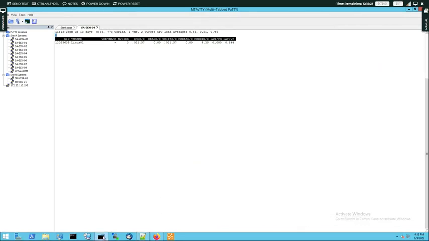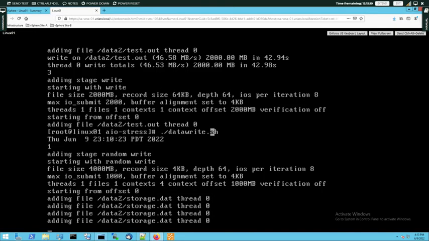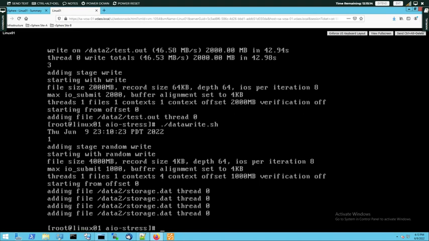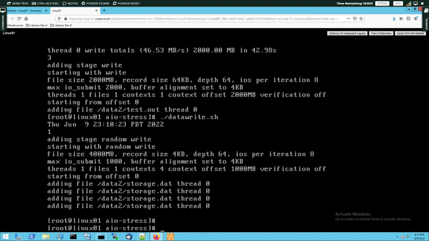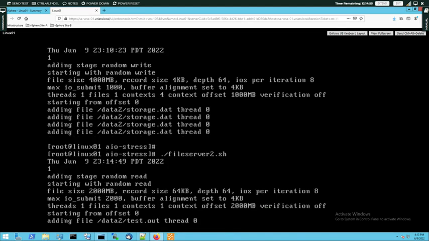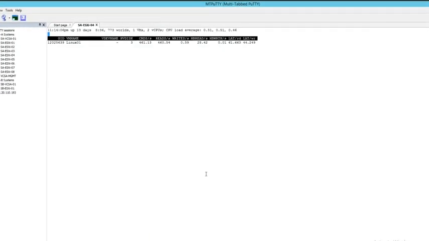So let's go back to our Linux VM. Let's stop the data write script by pressing Ctrl+C. And now I'm going to launch my third script, which is going to be ./fileserver2.sh. So let's return to our ESXtop output.